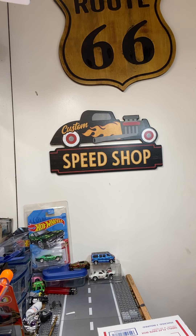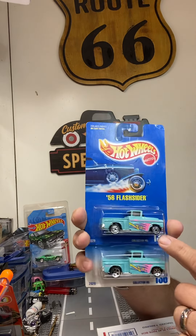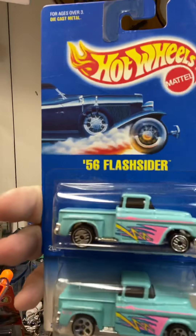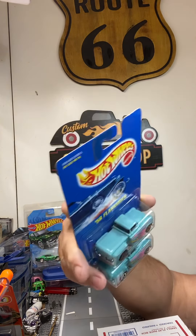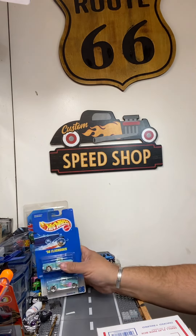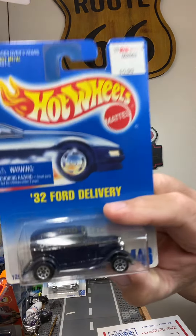I watch Brandon's videos all the time - I love his channel. Let's see, let's refresh my memory on what I bought. Oh yeah, okay - so the 56 flash slider. If you notice, this one has the ultra hot wheels - the five-hole wheels that the Lamborghinis and Ferraris came out with at some point. I only have one of this truck and honestly I don't think mine is either one of these two, so I have a loose one that I will be customizing. I love that it's already got a ton cover in the back, so painting will be a lot easier.